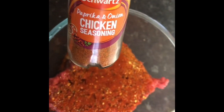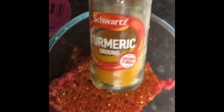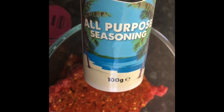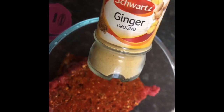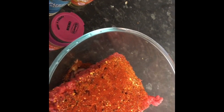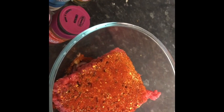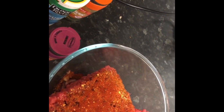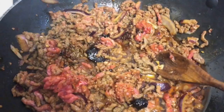I do add a tiny little bit of chicken seasoning. I know it's a bit weird, but I do. Turmeric. All-purpose seasoning. A bit of ginger. Steak pepper and garlic within it. Steak seasoning. Liquid seasoning for Maggie. Some peri peri seasoning to it as well.